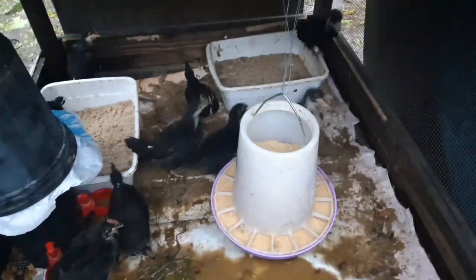Let's see what it looks like inside. Oh gosh, it's so wet and the pine shavings are soaked. What I'm going to do is remove all this and put in new dry pine shavings so they're standing on a dry area. Oh yeah, look how nasty it got in here. Okay, I'll be right back to clean all of this mess.